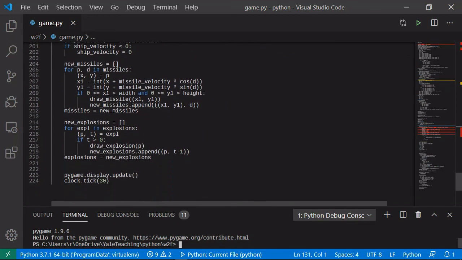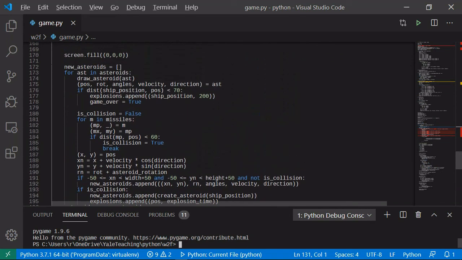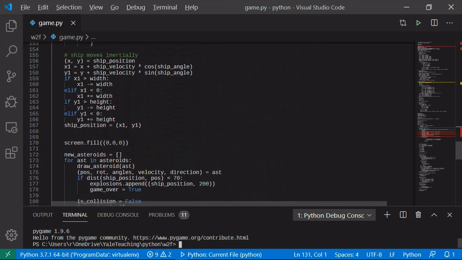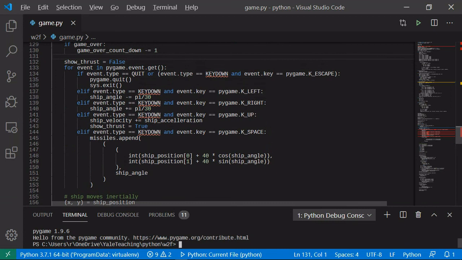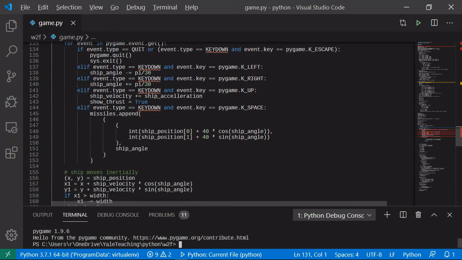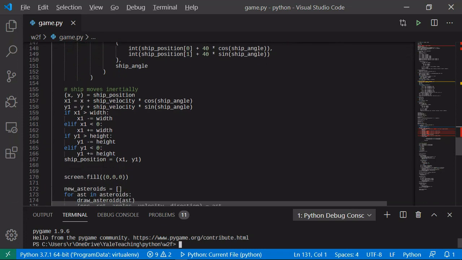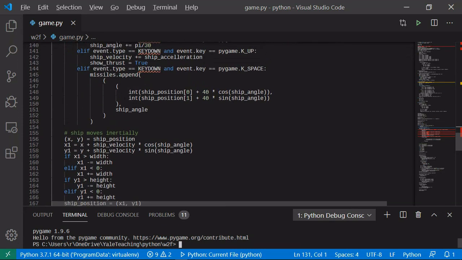So let's protect the whole ship movement by the game over flag.